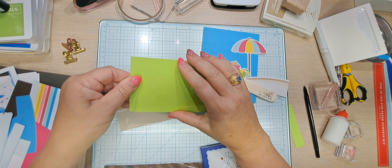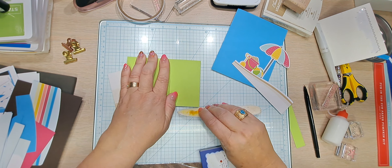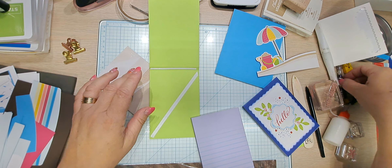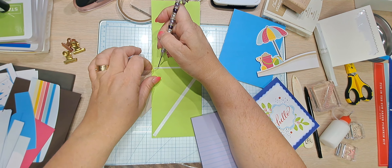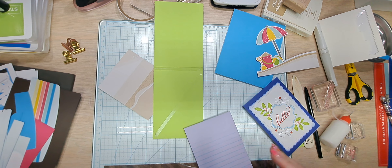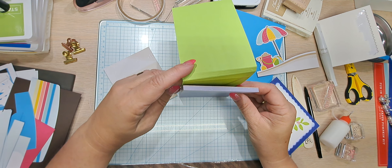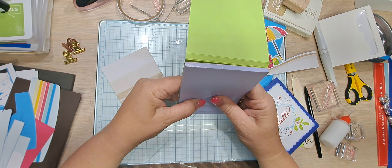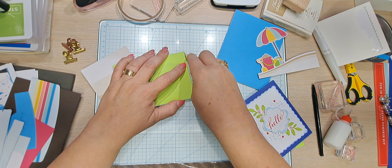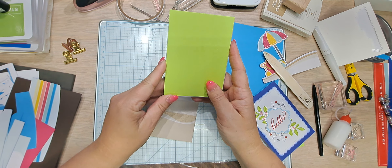With the bone folder, I'm going to make sure I'm getting it straight. There's that. We can get this mounted right away — make sure you get this piece here on the back. That is important, ask me how I know! I was just one day not paying attention — it happens. So all I did here is I like to stand things up like this, get it lined up, then pop that here. I take the bone folder and push in on that tear tape, then go over top and bottom and we've just covered our little notepad. Really, really simple. We're going to set those aside for the moment.